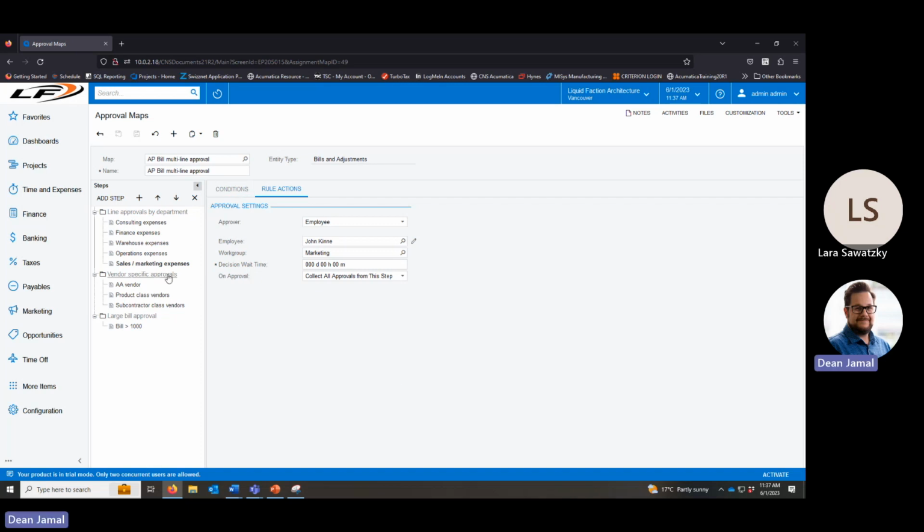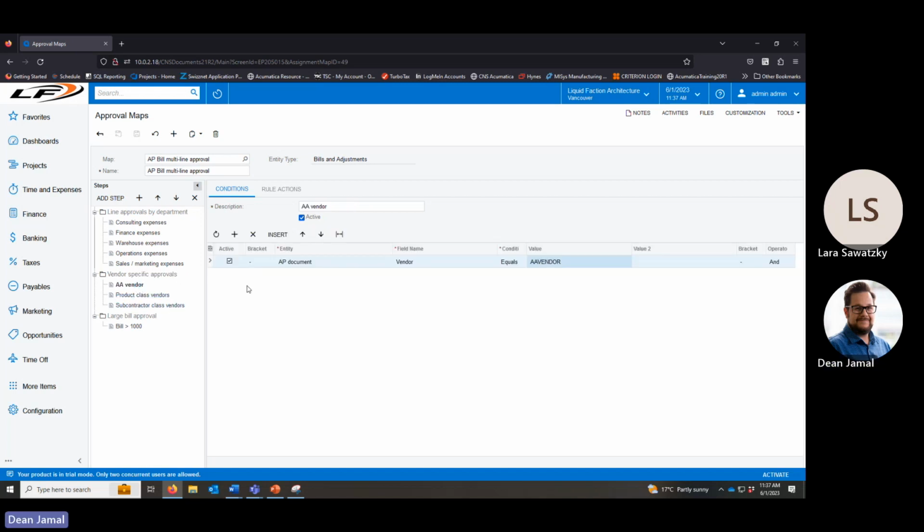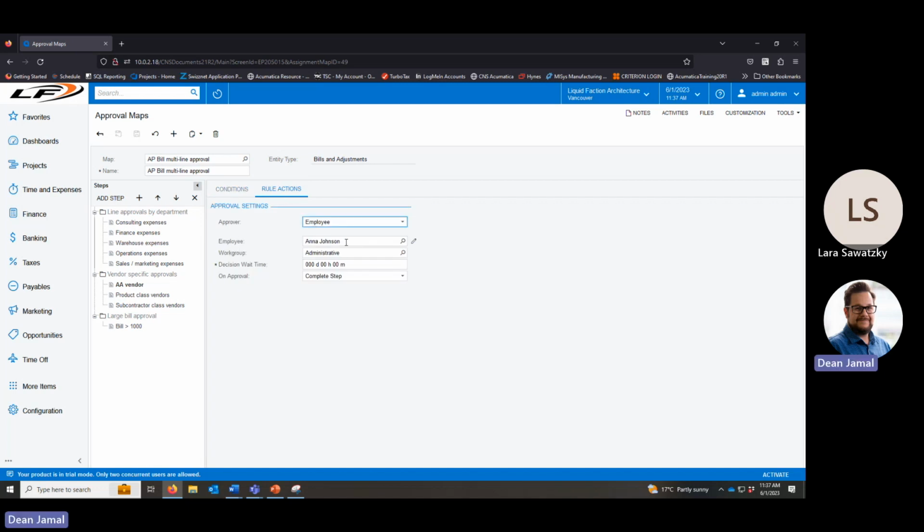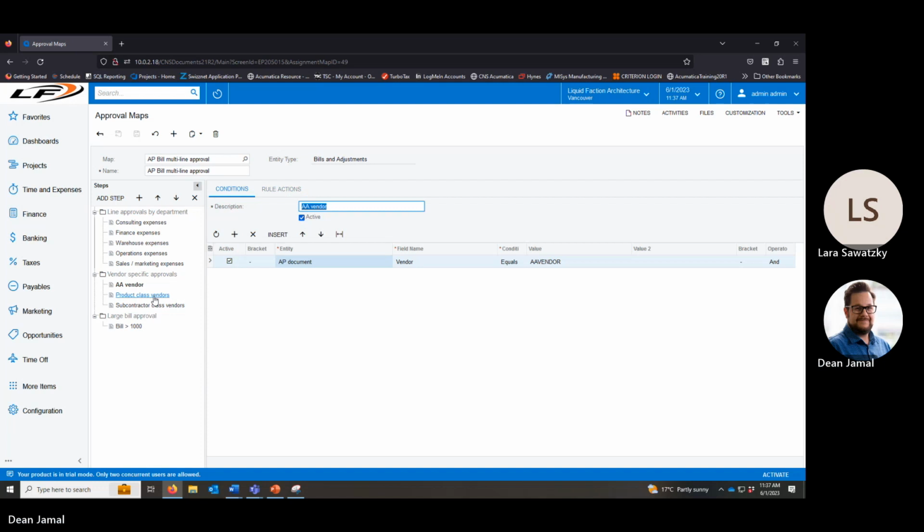The next step is looking at the vendor-specific approvals. So in this case, we've identified a particular vendor, AA vendor. Now, instead of looking at the transaction, it's looking at the document. But whenever the vendor is AA vendor, we want Anna Johnson to approve it. We can also put in a step where it looks at the vendor class.